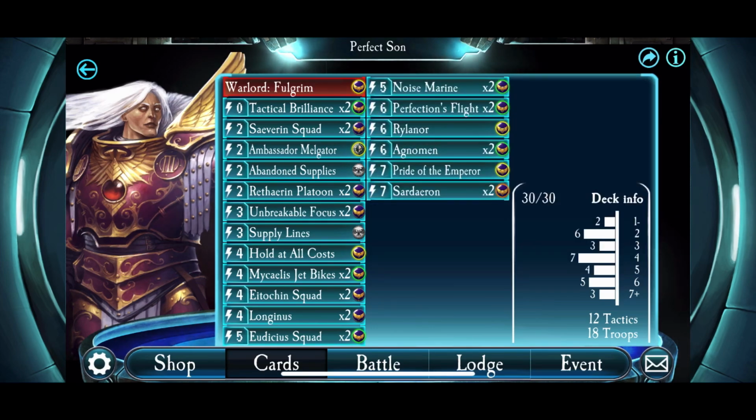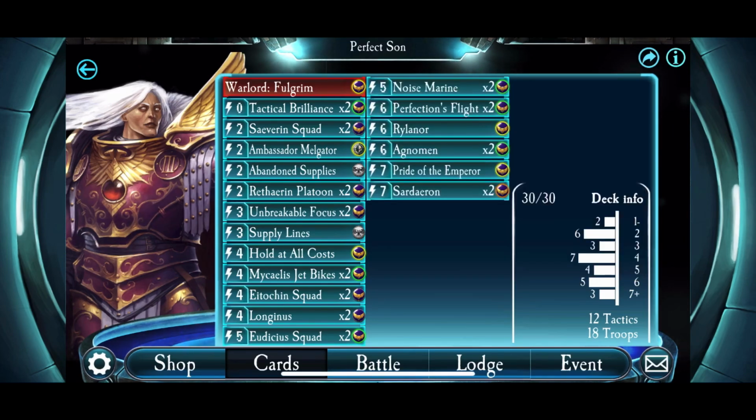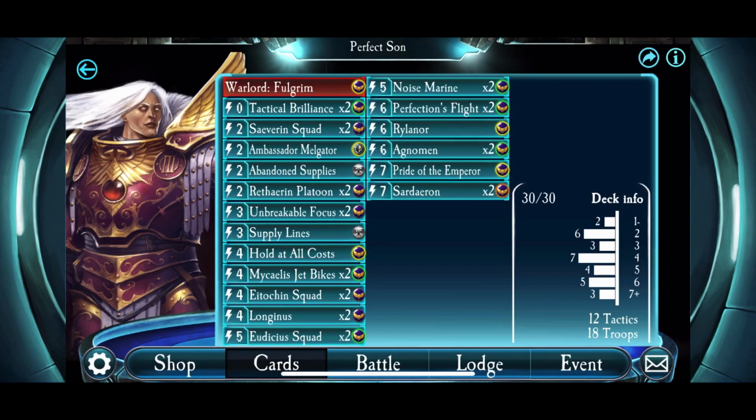So let's go through the cards from cheapest to most expensive. We include a pair of Tactical Brilliances. This is a fantastic card because it's one of the ways the Emperor's Children can actually jump ahead on the energy curve and play powerful units before the enemy can really respond well to them. The downside is you end up spending 2 cards to put something into play or play a tactic, which can actually lead to you running out of cards quite quickly. But fortunately, Fulgrim himself actually creates cards for you, so it mitigates that risk quite a lot.